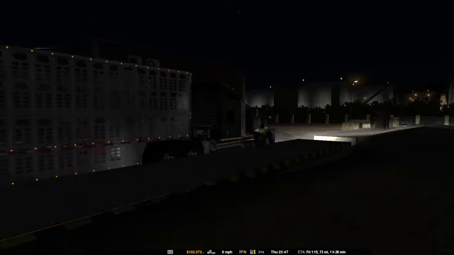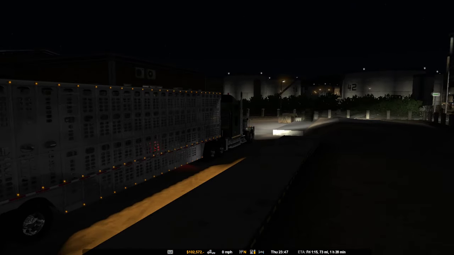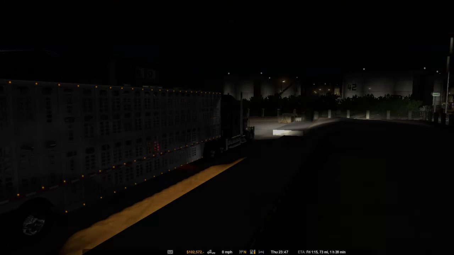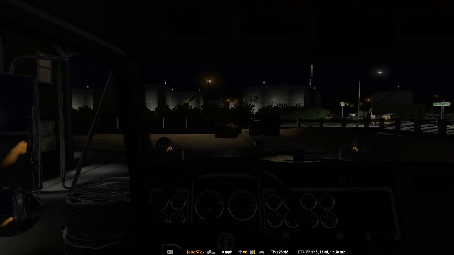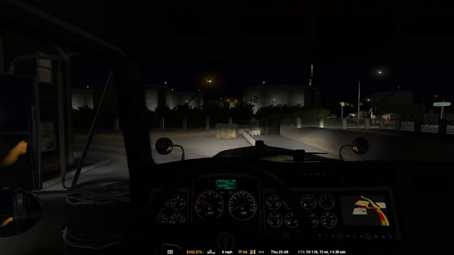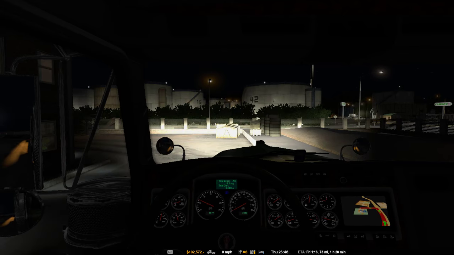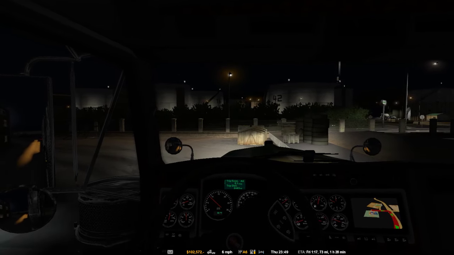And we're still in our old green truck. We've painted the trailer green to match. I didn't want to do that, I wanted to get in the truck. So let's get in the truck. Lights are on. Light beams on, okay. And we're rolling.